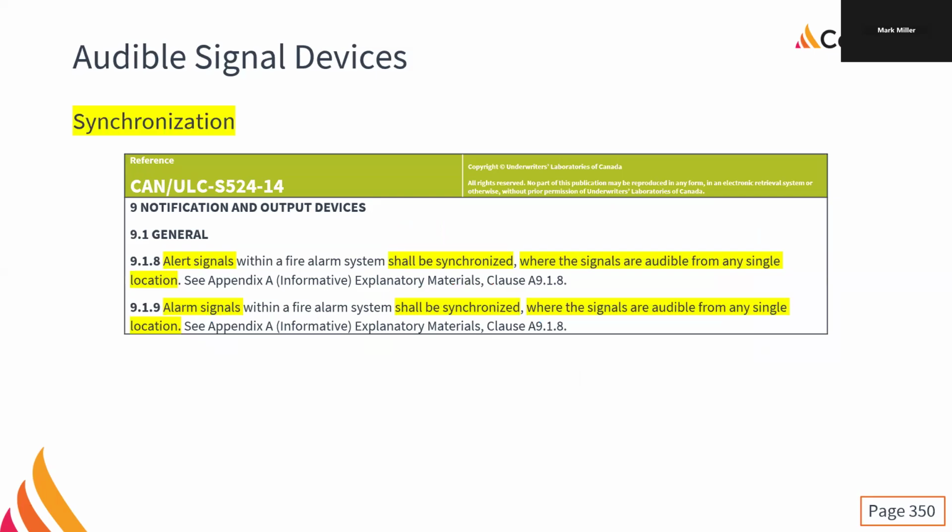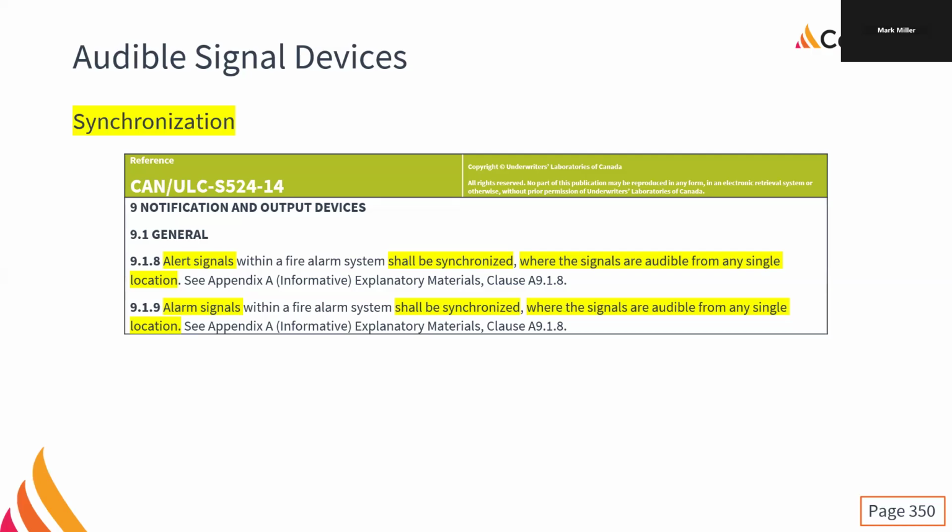Synchronization is a huge thing, and it's going to be a bigger and bigger problem. Poor synchronization is very noticeable when it's the temporal pattern. If the bells or horns are not synchronized, it can sound almost continuous because they're just firing off at different points in that 4 second cycle. And it can be really, really annoying because you can't hear the pattern clearly. So you might not be able to tell if it's the alert or the alarm because it can be that poorly synchronized.